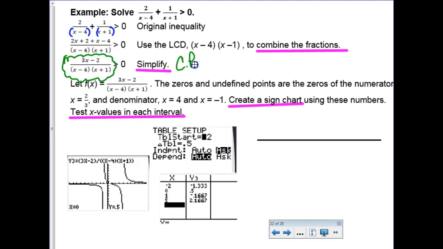All right, so notice what they did here, guys. If they set the numerator equal to 0, they got x equals 2/3. And then when they set the denominators equal to 0, they got x equals 4 and x equals -1. So if you were doing strictly the sign chart method, what you would do next, and they already did this for you, I believe, on your paper, is they would write these critical points in number line order. So -1 would be first, and then 2/3, and then 4. And then you'd have to go through and test.